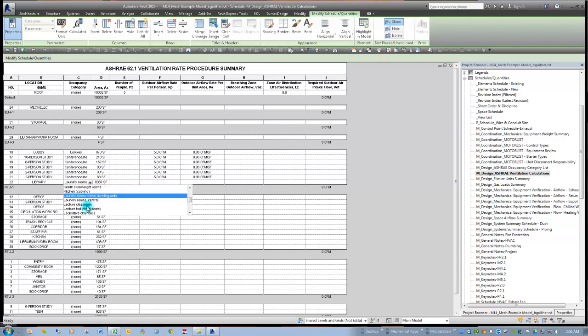Then I believe there's a library category, so we'll choose libraries for the general library space. Now we've got some office space. We'll go down to open office.